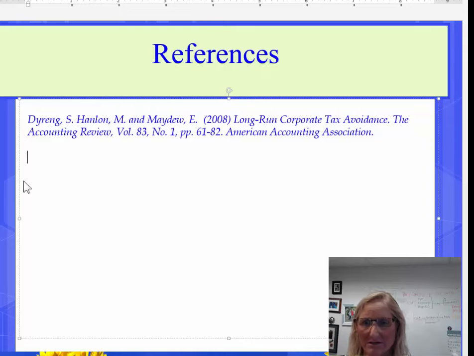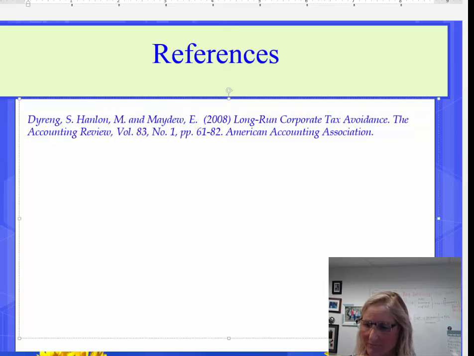So now we also need 3 sentences to summarize this article that do a nice job of telling us a little bit about this. So this is your assignment that you've got. Now you have to go back and read through the article and decide what's the purpose of this article, what sort of data do they have, and what did they conclude.